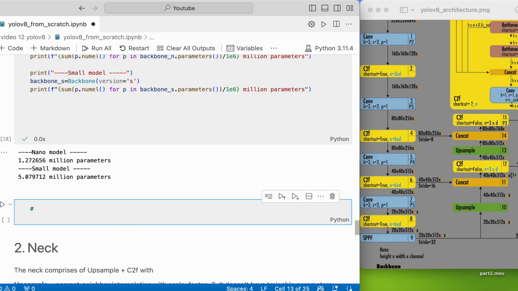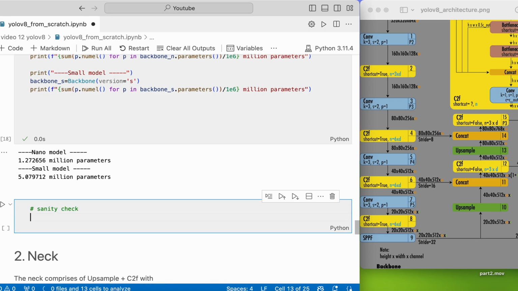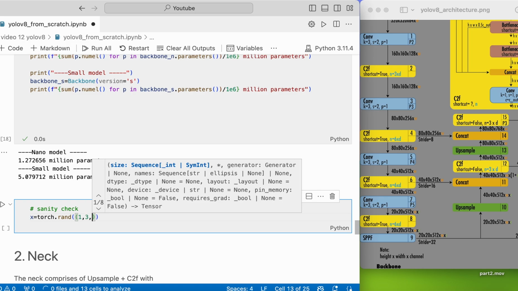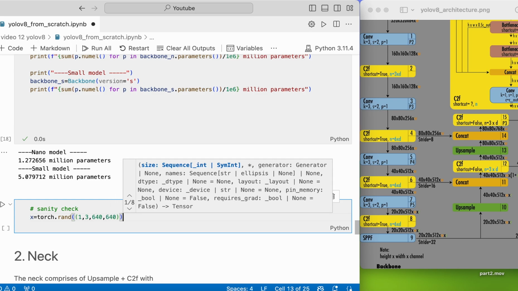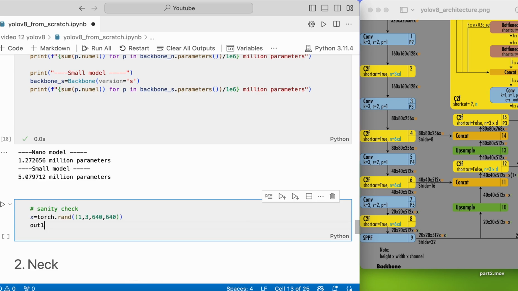We also want to have a sanity check. Let's have an input of random pictures with resolution 640 by 640 with 3 channels, and we have 3 outputs.